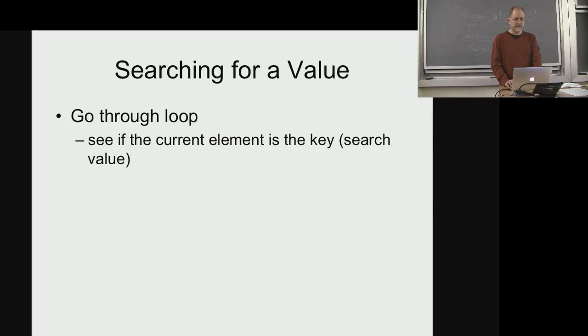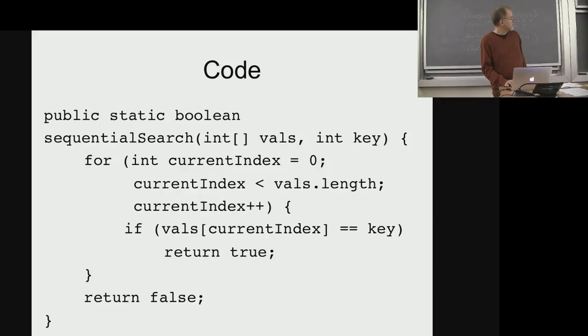Okay, searching for a value. Same kind of deal. You want to find out if some value exists in the array. So you're going to pass in an array, and you're going to pass in what we call the key. And if the key exists in the array, then we say true, otherwise we say false. We loop over all the elements in the array, and if we find a value equal to the key, then we know it exists, so we can return true right away. We don't have to keep searching anymore. And if we haven't returned true at some point in this loop, then we return false, meaning we haven't found that item in the array. All right, so that's a basic search.